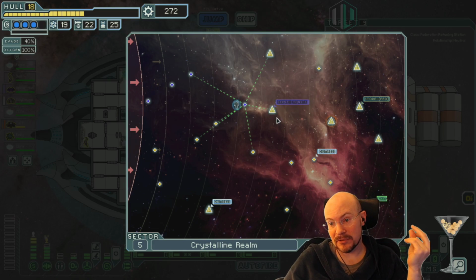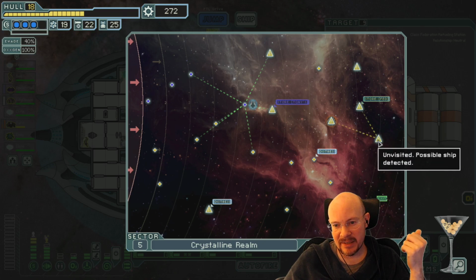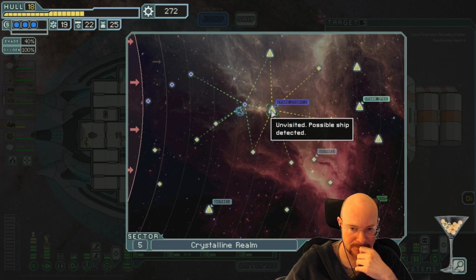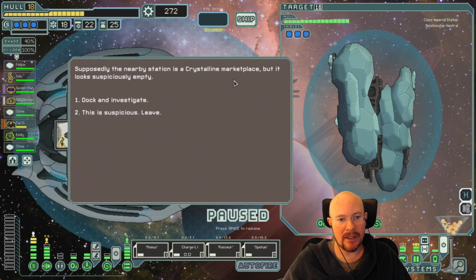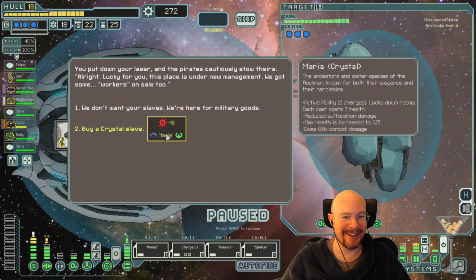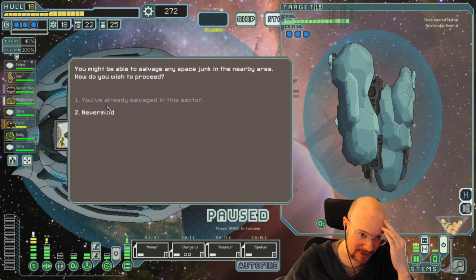Let's see here, how many jumps do we have? Really only 10, because I have to be here at 9. 1, 2, 3, 4, 5, 6, 7, 8, 9, 10. Yeah, that's actually pretty nice. Okay. All right, investigate. We're here to trade. Got some workers for sale. I can buy a crystal slave now. Military goods. All right, and have I done my salvage? I have.